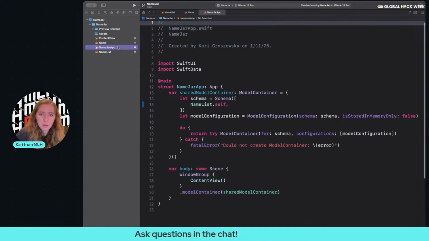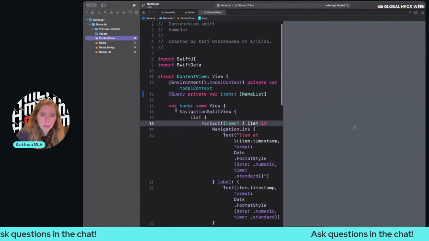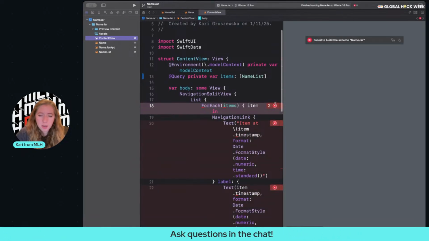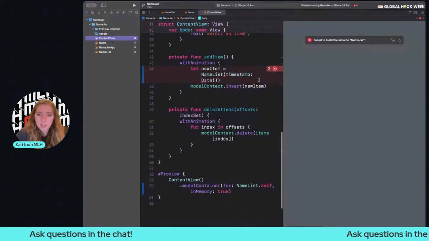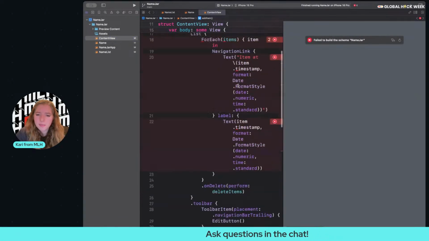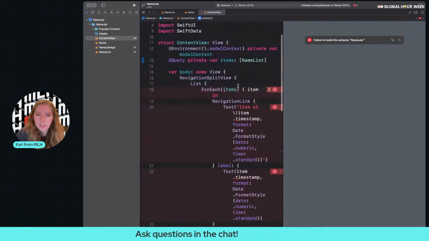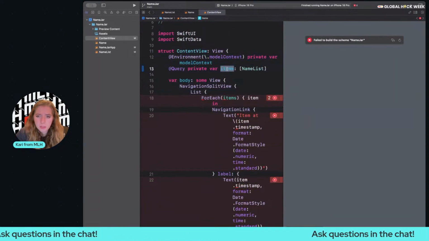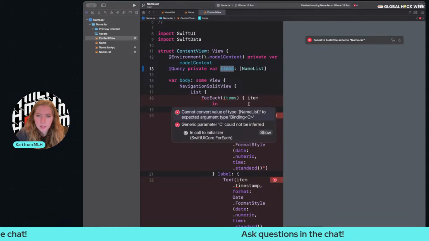And now if we go into the NameJarApp content view, we will be able to see that we have kind of created chaos in here, which makes sense. So let's start in here. We're saying for each item in, so what is it saying?